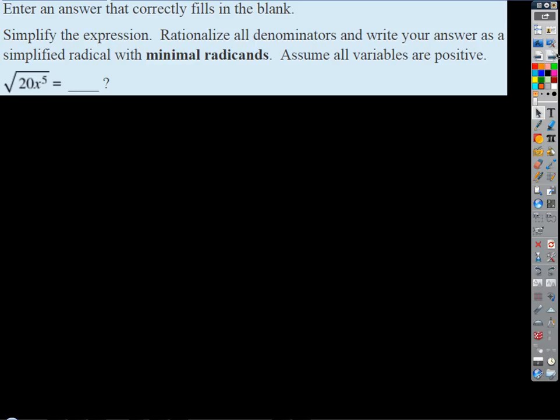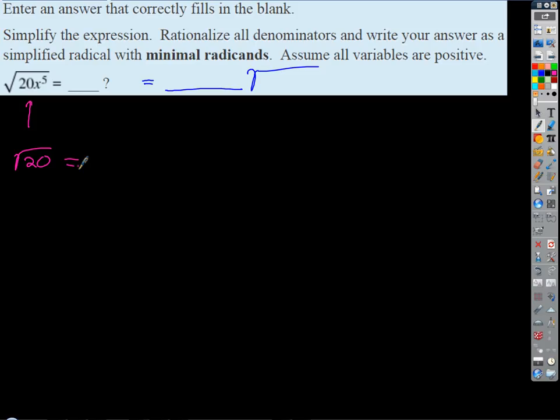Okay, so what about this? Simplify the expression. Okay, we can do this. I showed you guys a great trick for this, right? What do we want our answer to look like? It's going to look like some stuff that's outside the radical times some stuff that's inside the radical, right? We want to get as much out as we can. So we're just going to break this into 2 pieces. We want to break this into the 20 part, so we're going to simplify the square root of 20.